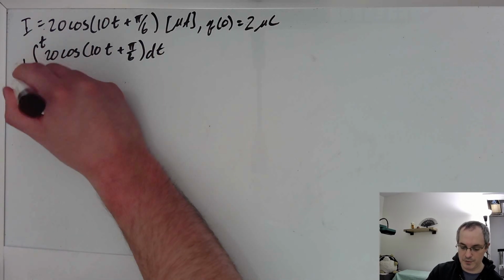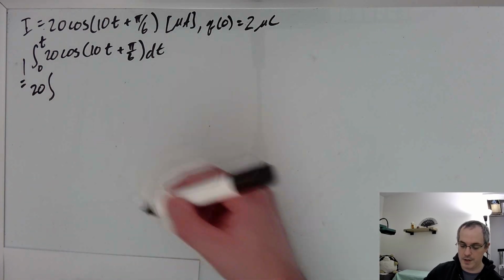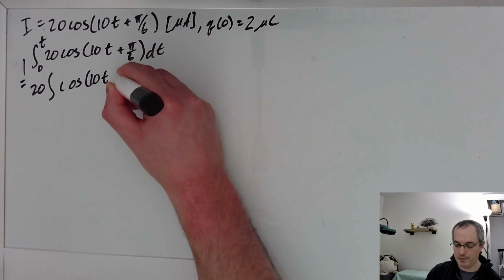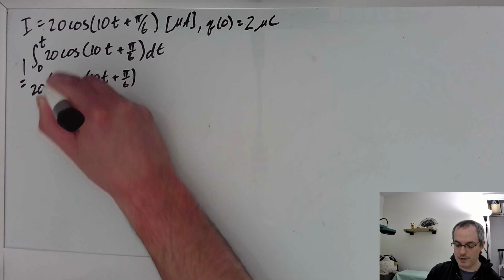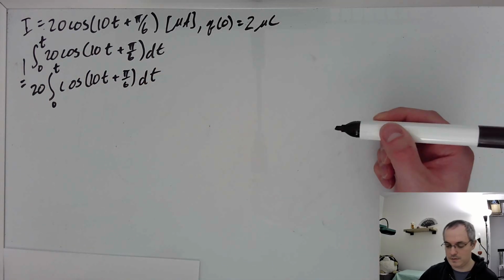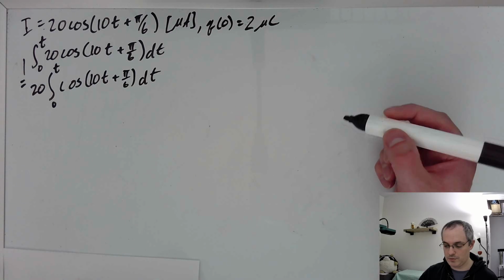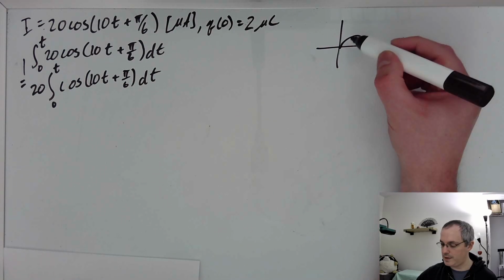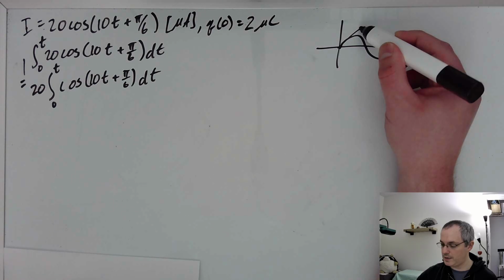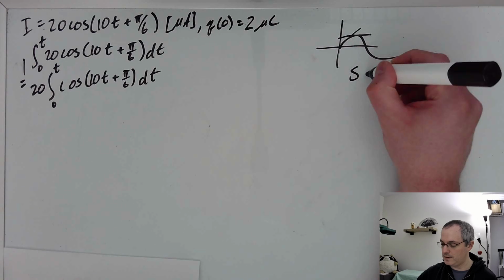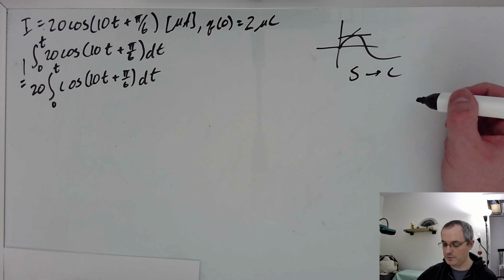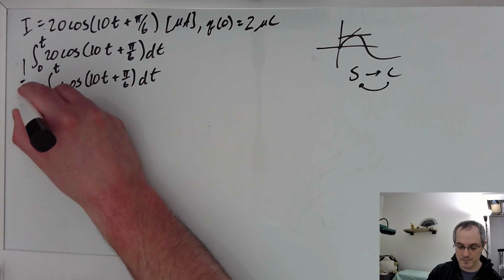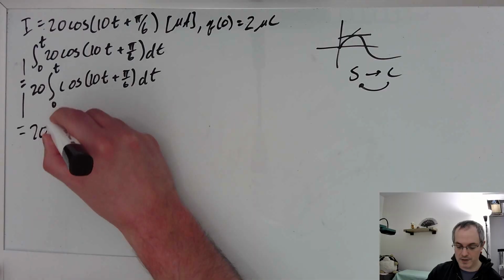All right, so the 20 can come out. And then you just have the cosine thing. We'll write it back out: the integral from 0 to t of cosine dt. All right, so let's see, if you have sine, the derivative of sine is plus cosine. So then the integral of cosine must be sine, all right? I just forget which one gets the sign change. Haha, the sign change.